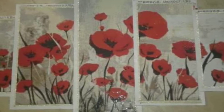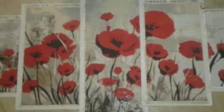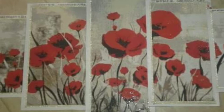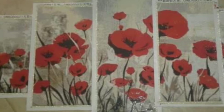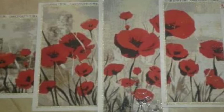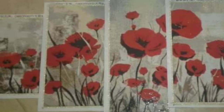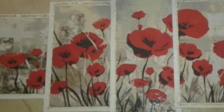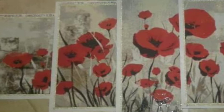She has sealed it already. She was going to be mounting it, but instead of putting it on a foam board or something like that, she's going to use stretcher bars. And if you don't know what stretcher bars are, it's kind of in between framing it and a board. They are a bar basically on each side of the canvas, on all 4 sides, and you glue them down and then turn them, so it looks like a mounted piece. They are really cool, and if you haven't seen them before, you should definitely look them up so you can use them as well, because like I said, they are really neat.